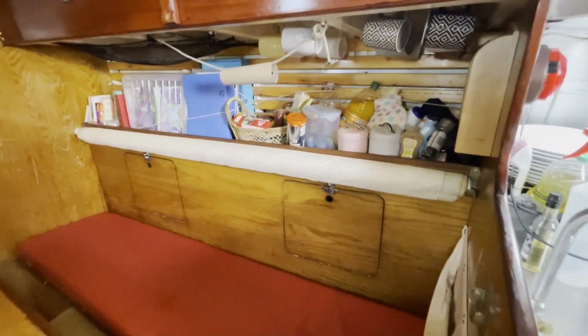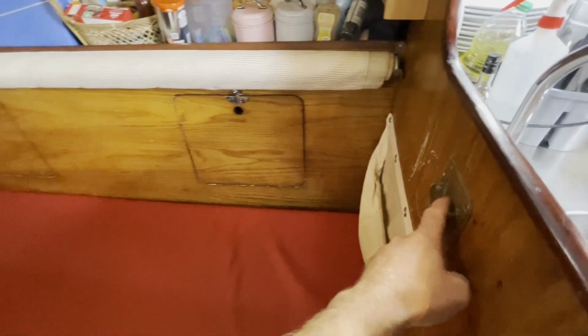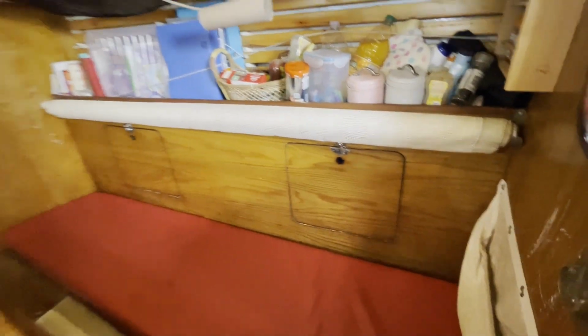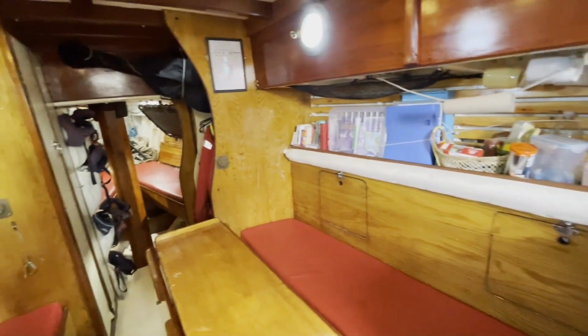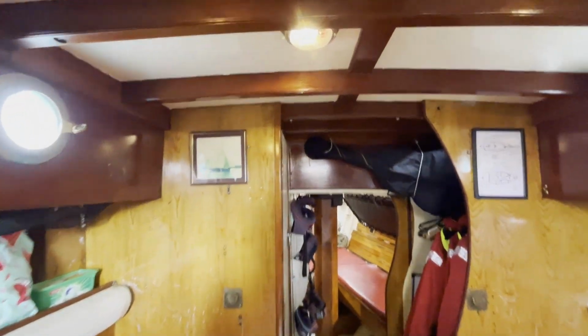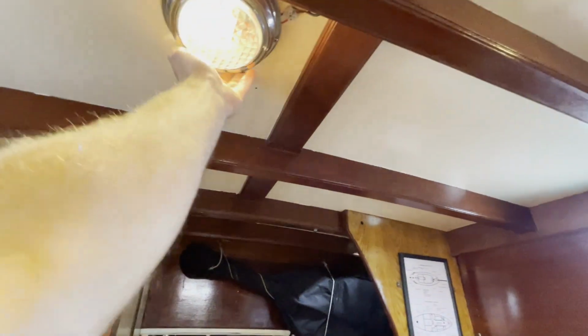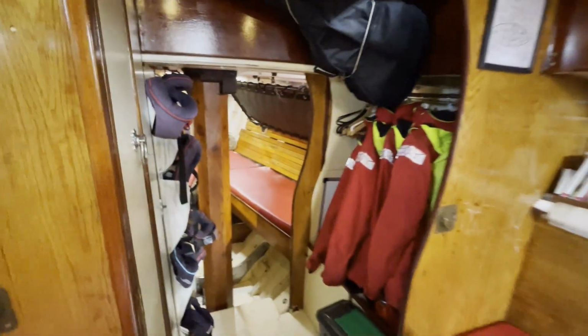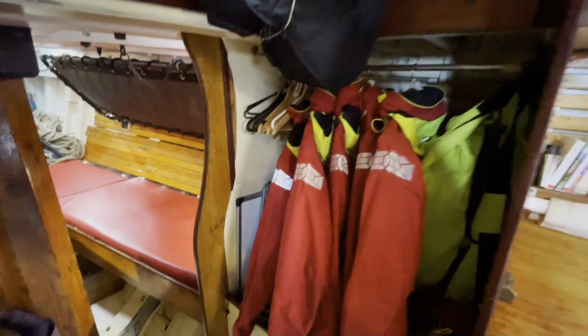Got this pipe cot berth, it pulls out, clips in here, and then you've got one up, one down, making four good berths in the saloon. Moving forward, again, all the safety gear, smoke alarms and so on. Not all the lights, but these lights in here are red and white, so it's good for night sailing. Moving forward, there's a big hanging locker, a wet locker here for all the oilskins.